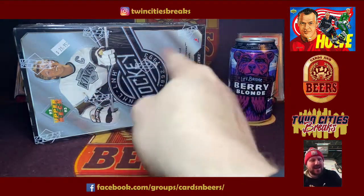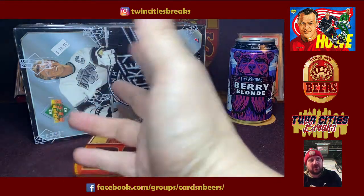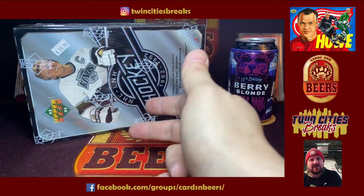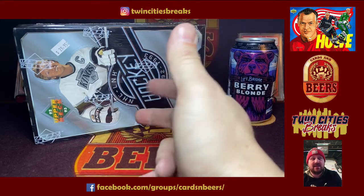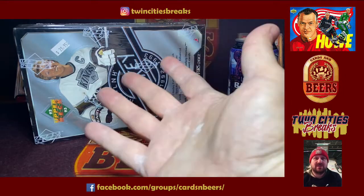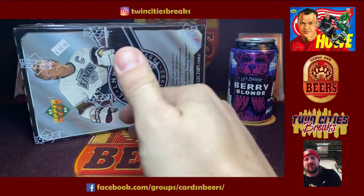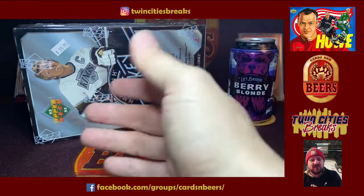There's not much in this set, as far as rookies or anything with a ton of value, which is why it's probably $20. But it's fun. It's a ton of cards. I was telling a friend of mine, I got this hobby box of hockey for like the price of a blaster box. And to be honest with you, the price of a blaster box at retail, not even resale, which is where you have to get blaster boxes nowadays. I get to rip all these packs. Sometimes when you get the itch to rip and you don't want to bust into your stuff that you're saving, you just go do this. $20. Have some fun.